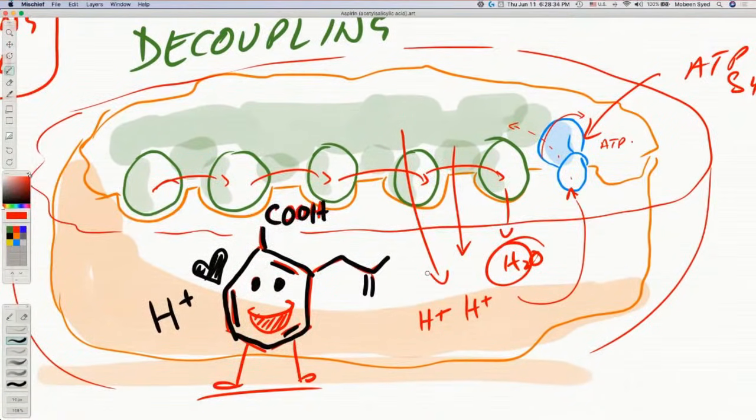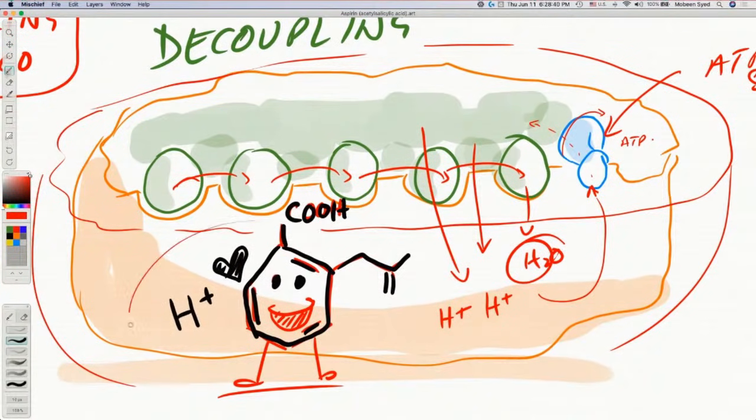However, the aspirin is so bad. What it does is, see here, it is in love with hydrogen. So it takes hydrogen and gives it a ride back in the matrix without it having to go through the ATP synthase. So now think about it. What is happening now? Our body is, we are eating food, we have oxygen, we are using that to finally make ATP, and aspirin is present in large dose, and those hydrogen that we have brought out so that they can drive the ATP synthase to make ATP, aspirin is just picking them up and bringing them back in. That silly aspirin is just disrupting the whole thing.